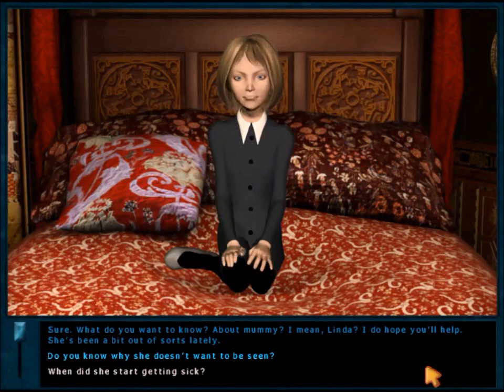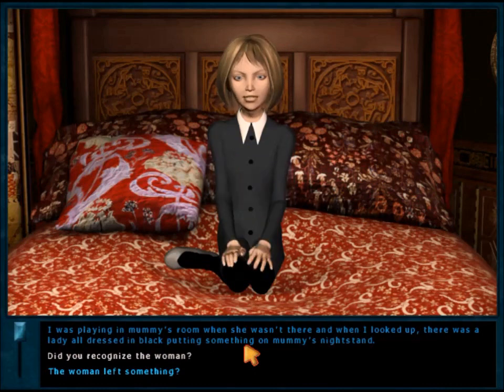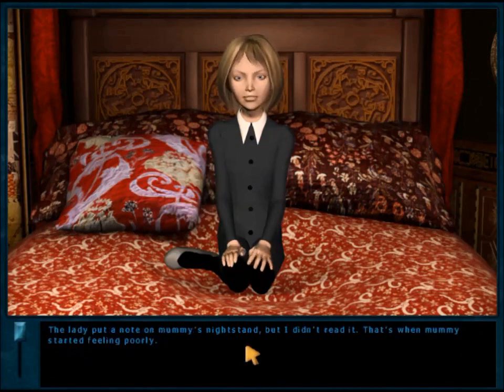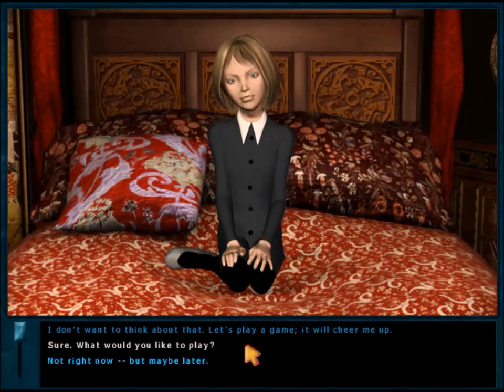When did she start getting sick? I was playing in Mommy's room when she wasn't there, and when I looked up, there was a lady, all dressed in black, putting something on Mummy's nightstand. Did you recognize the woman? I couldn't see her face because she wore a cape with a hood. The lady put a note on Mommy's nightstand, but I didn't read it. That's when Mummy started feeling poorly. I don't want to think about that.